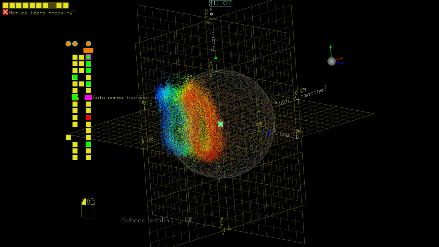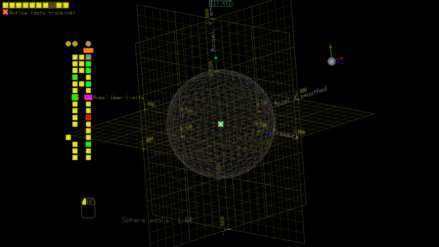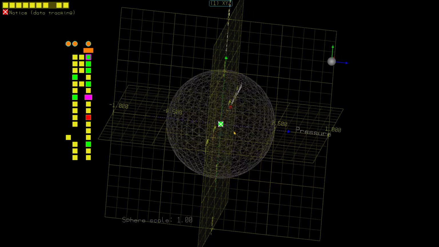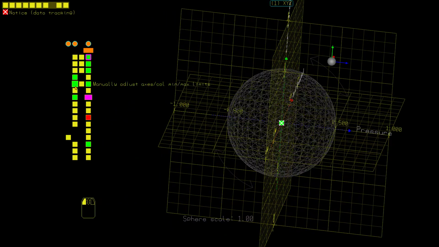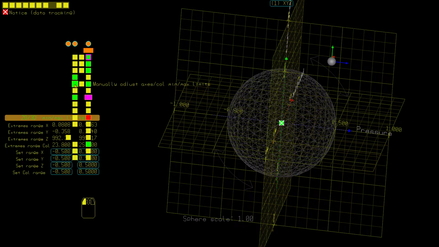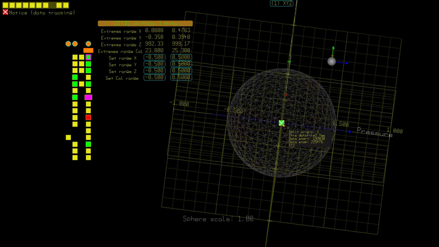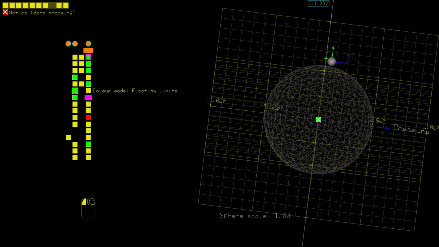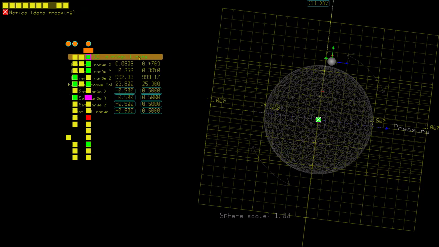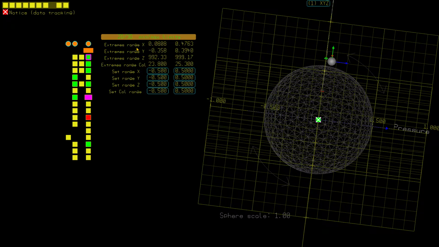Alternatively, you can click that again and say user limits. At this point, what we need to do is click manually adjust axes, left shift and click to drag it into view, and this tells you that the current data we're looking at on the x-axis ranges from 0.08 to 0.473, that on the y, and the z is from 992 to 999.